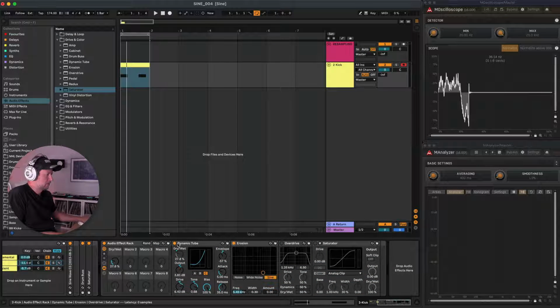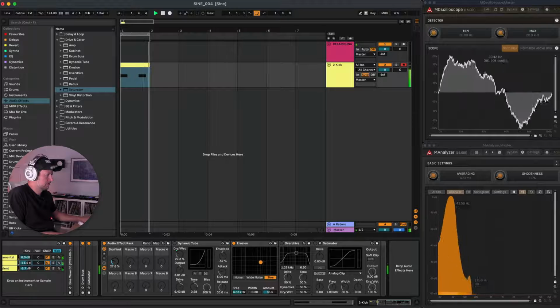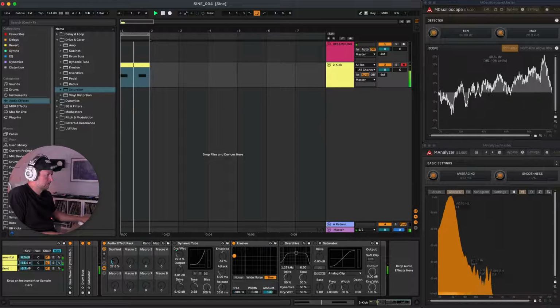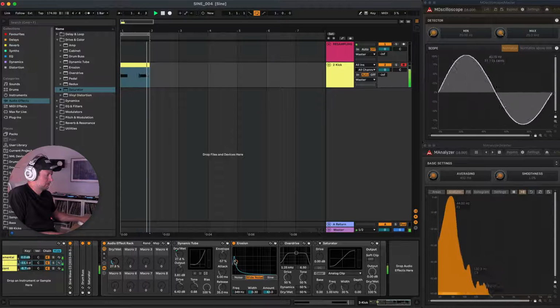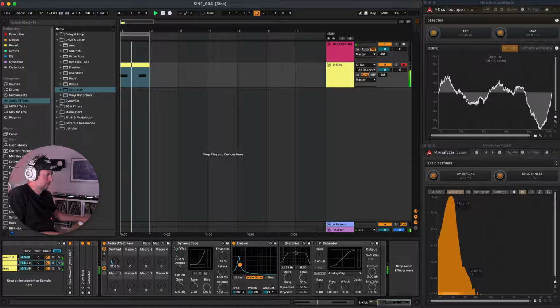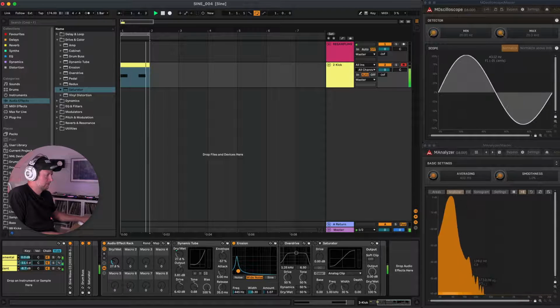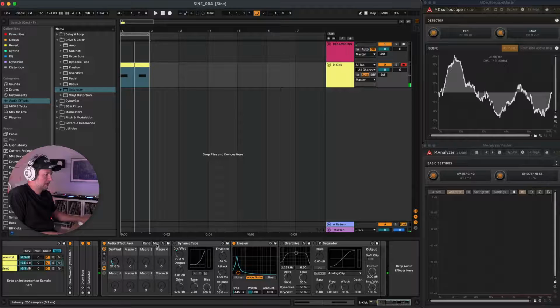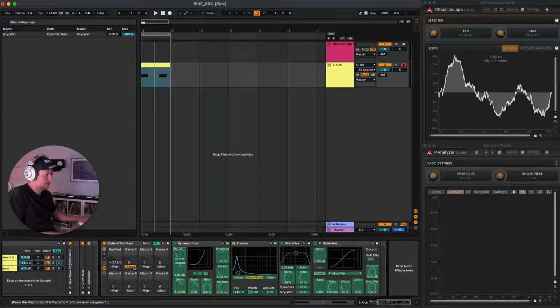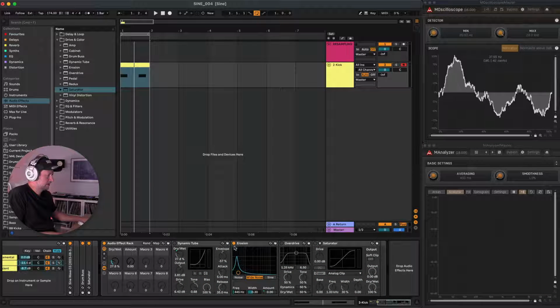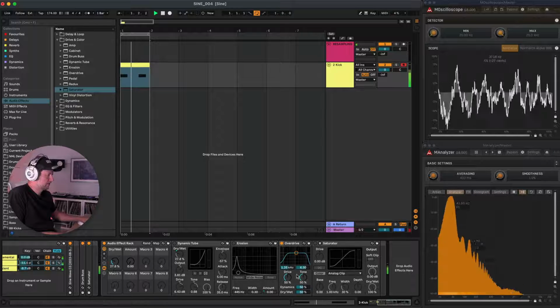Let's do the same now with erosion. This time I'm going to map the amount to macro 2. Let's do the same with overdrive.